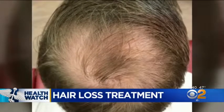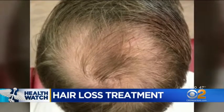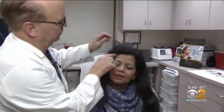My wife has informed me I've been thinning on the crown. It's the classic male pattern balding, hair follicles going dormant on the crown of Ron Woody's head. But hair loss is a problem for women, too. When I'm in the shower, it comes out. The bangs in front was all gone. Camilla Singh has what looks like a very full head of hair, but she noticed her hairline in front was receding and she was losing hair on top, too. And neither she nor Ron wanted a transplant or lifelong medication use to hang on to their hair.